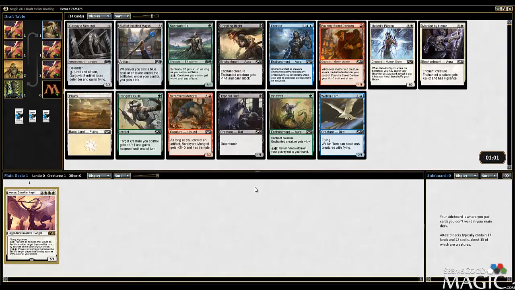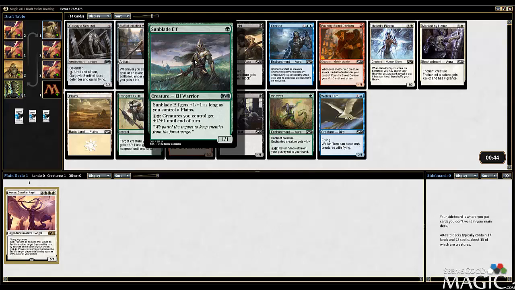Okay, pick 2. Strongest card in this pack is probably the Sunblade Elf, who I'm fine with picking up here. I've done green-white before, and I believe I won with it the one time I did it, but I didn't even get a Sunblade Elf that time around. 1 mana, 2/2s, usually pretty good.